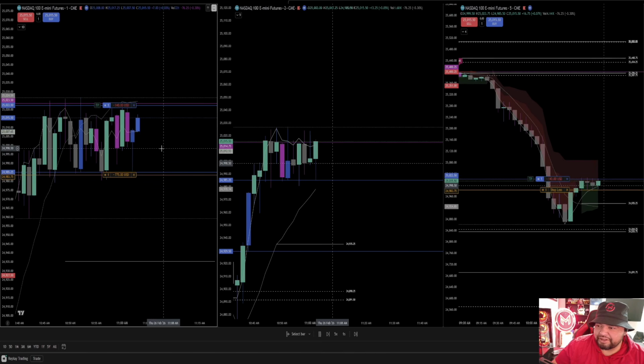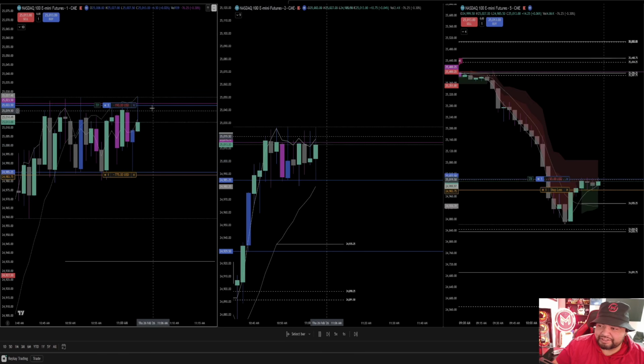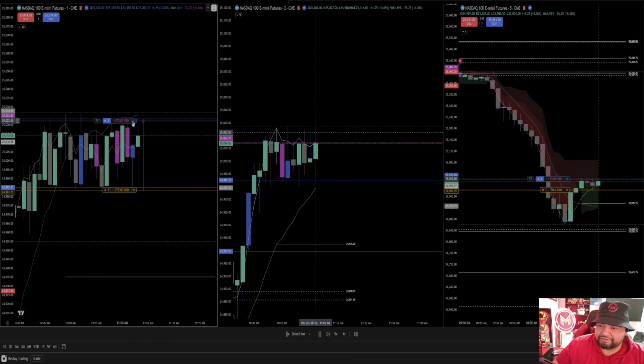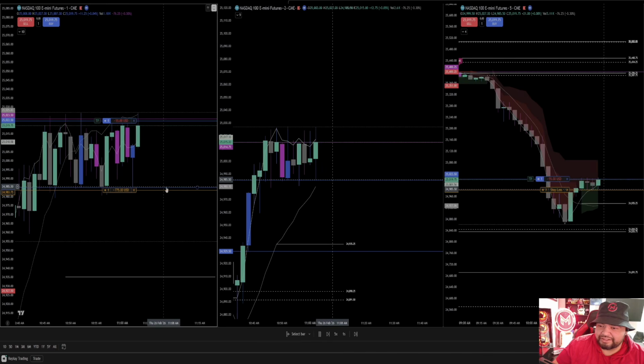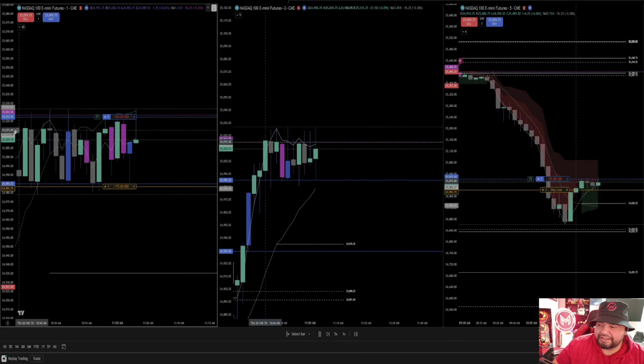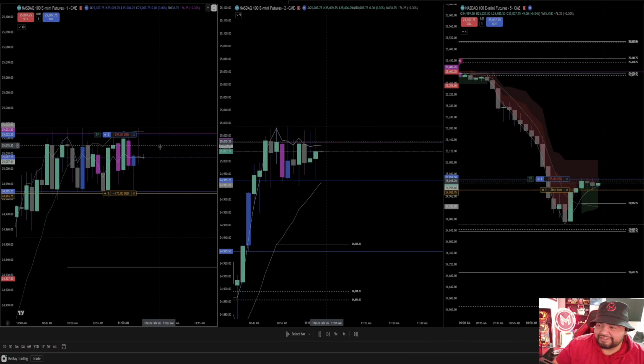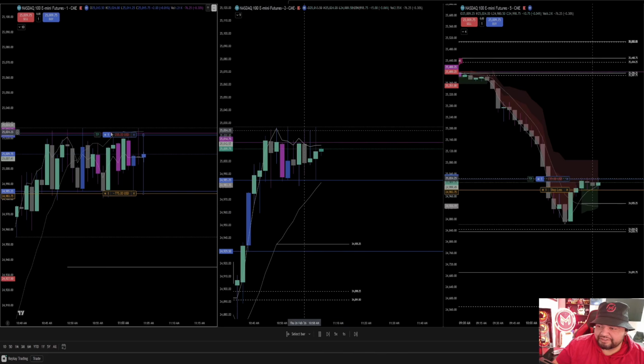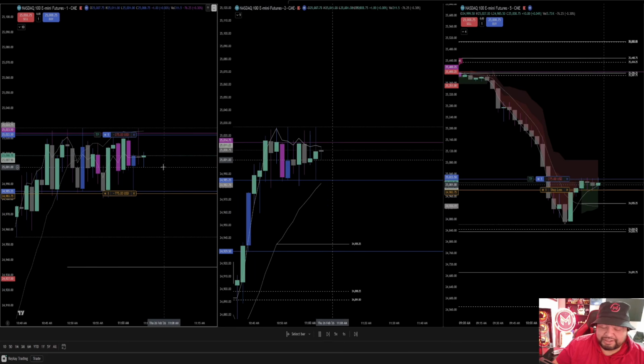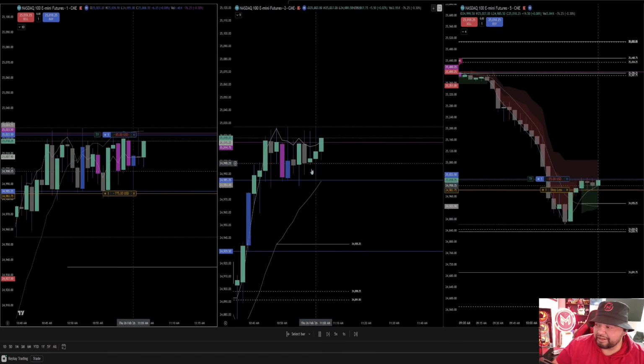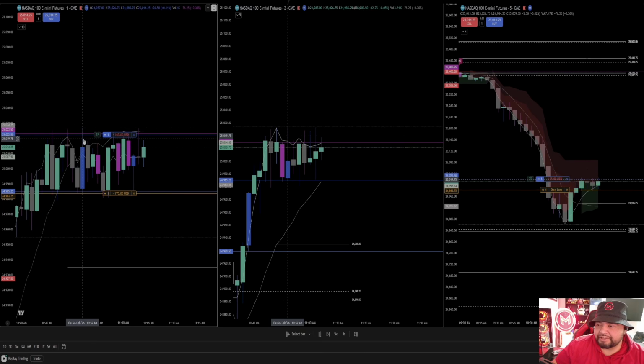Nope, back up we go, right? I'd be playing this up and down until it breaks one side. This is your nice chop from 22 all the way down to 85, and the 2 minute didn't close above, so I entered a little too soon, right? Impatient. Didn't look at my 2 minute. Now let's see if this keeps going or not, right?